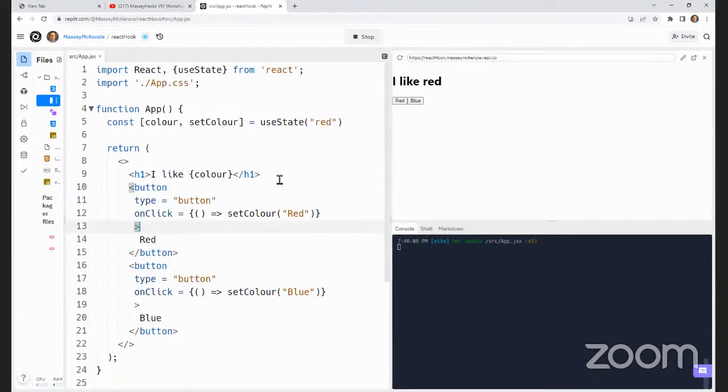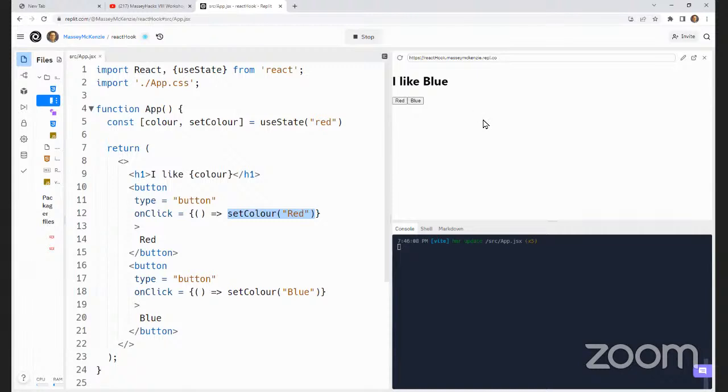So again, inside the button tag itself, I have type equals button, onClick equals. You quickly start to get used to these arrow functions. This is saying this is a function, takes in no parameters, and what it does is it calls set color red. Just by virtue of calling that method, it updates it automatically.